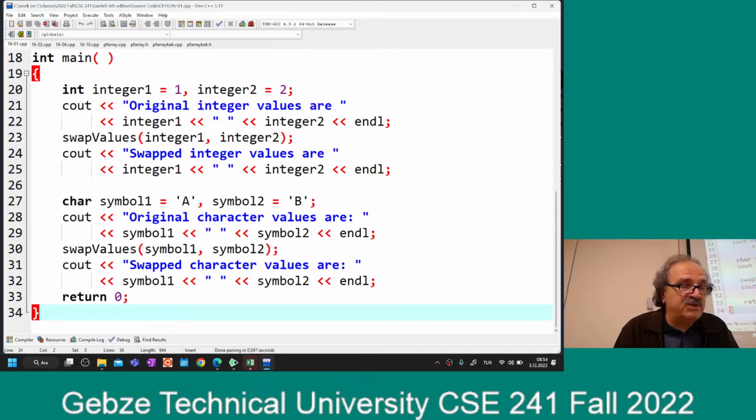Only one question. So we can use this templates mechanism to differentiate which type is used, instead of using virtual polymorphism? Polymorphism and templates are completely different things.